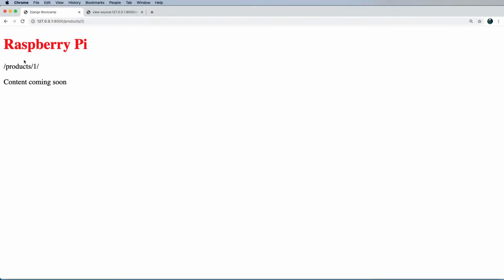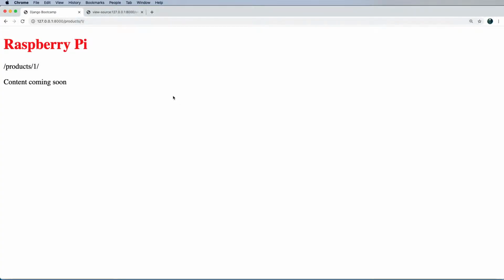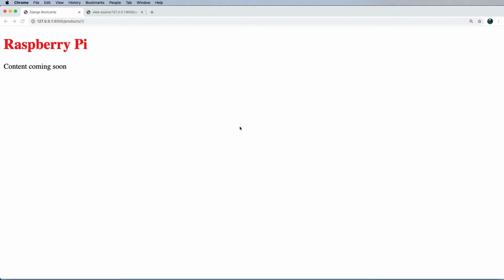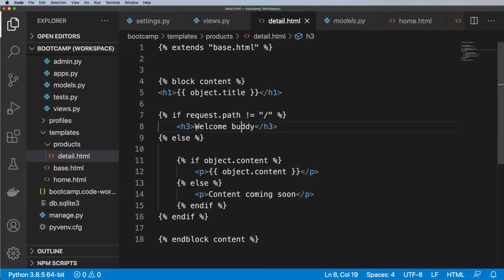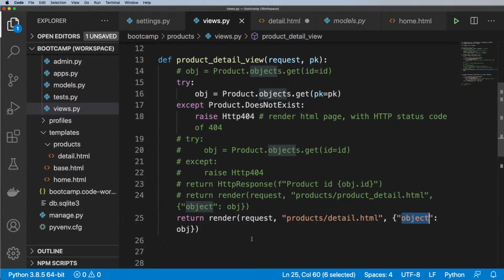Now, of course, that's not actually going to render out. And let's get rid of that part. The welcome buddy is not going to render out. So if we just said not equals to that, we can also do that, right? So it is really cool that we can have some sort of logic going on here. Now, if you start to write a ton of logic in here, like too much logic in here, then you're going to have some problems. And you should probably actually go back into the view itself to handle that different logic.